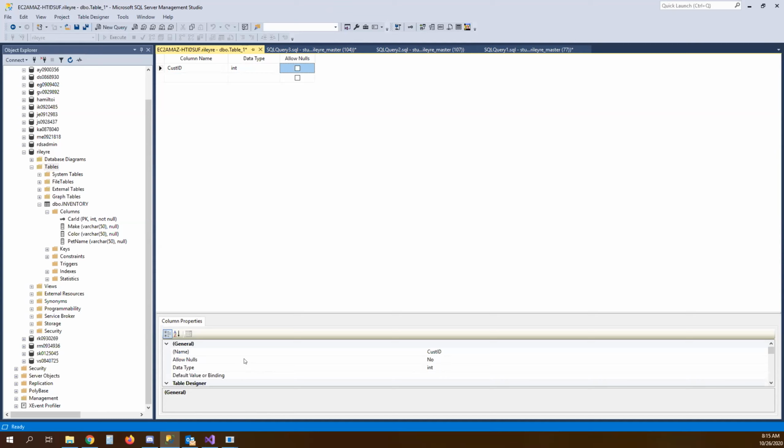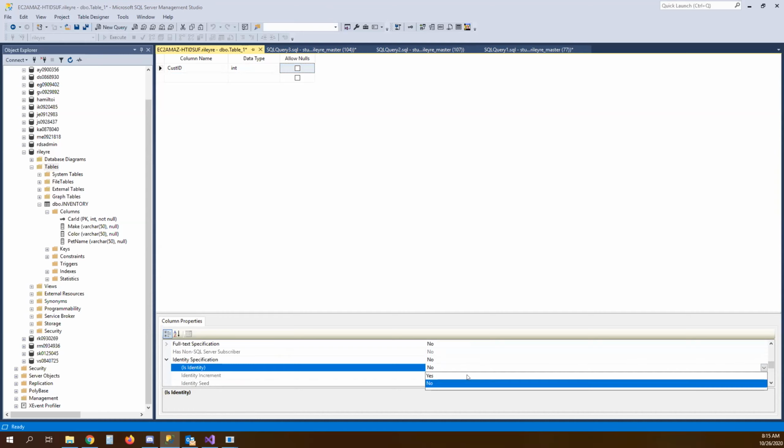So we're going to come down to our column properties, find that setting identity, change is identity from no to yes. This is also going to be our primary key. So I think we can just click on this little key up here since we're on that column, and that will set the primary key too. Last time I think we right-clicked on the column. So we have lots of different ways of accomplishing those tasks.